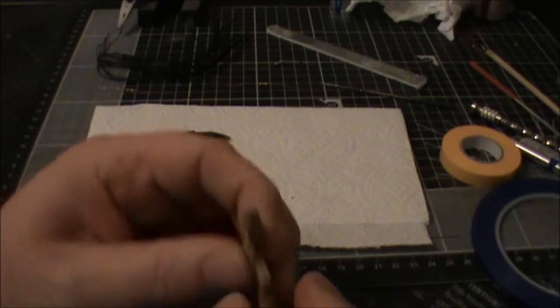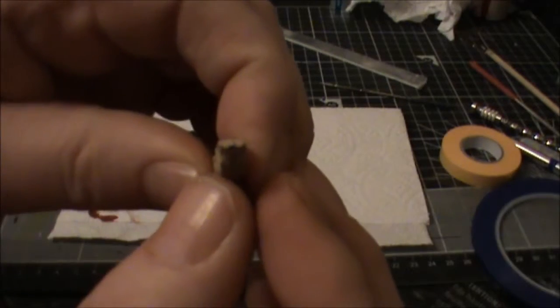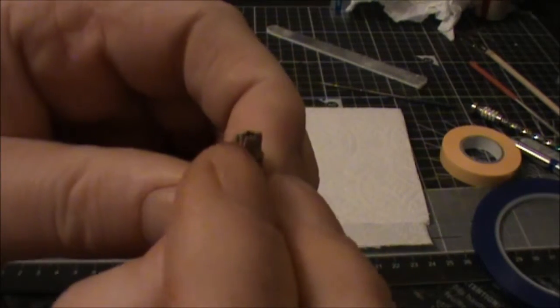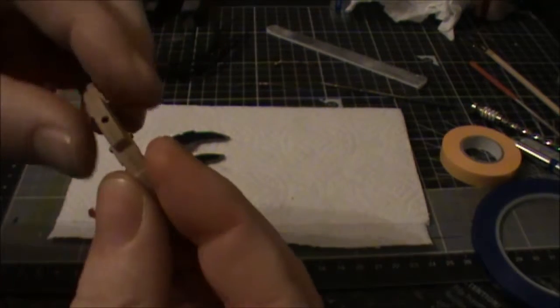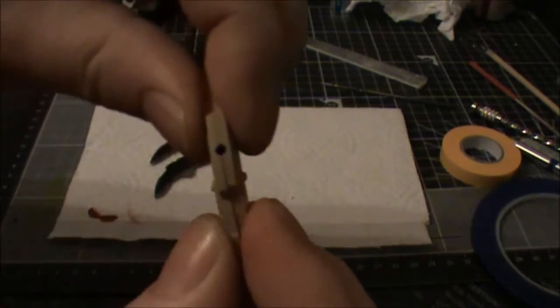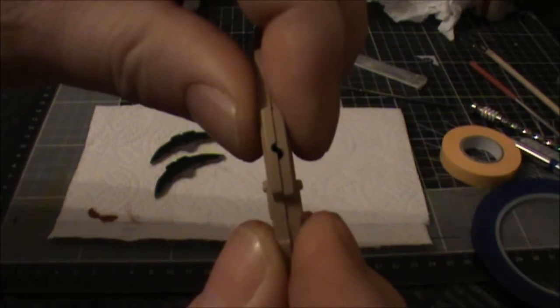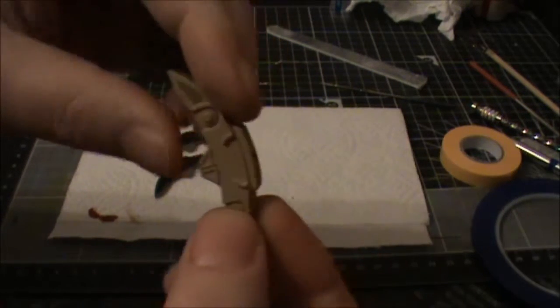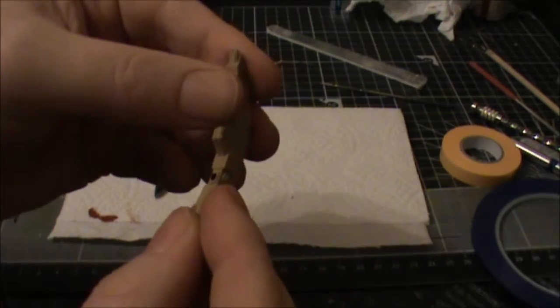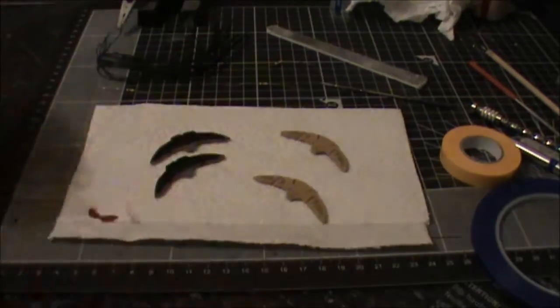I've also got the holes in the top drilled and also in the bottom, and on the back side as well I've got the holes drilled for the wires to go through to go into the promenade section of the ship. So that's what they're looking like.